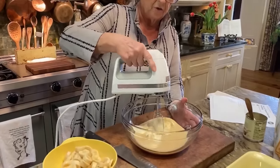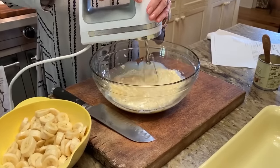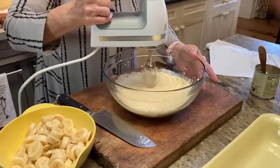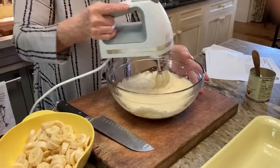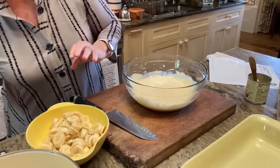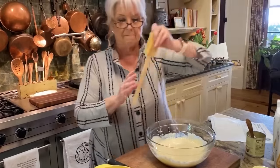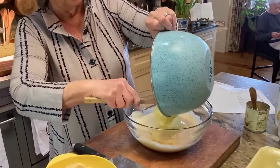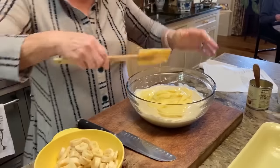So I'm going to take my little hand mixer and beat that up because you want your cream cheese kind of smooth. Mine was nice and soft so it's going to smooth out very, very good. Now all we've got to do is incorporate these three bowls together — that's our sweetened condensed milk and our cream cheese. Now I'm going to stir in our vanilla pudding, which we beat with two cups of cold milk, and we're going to fold this together.